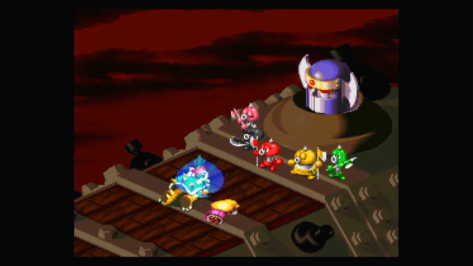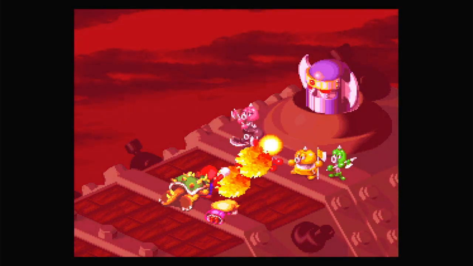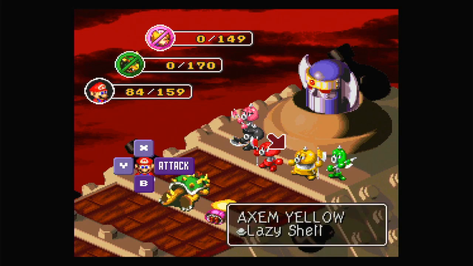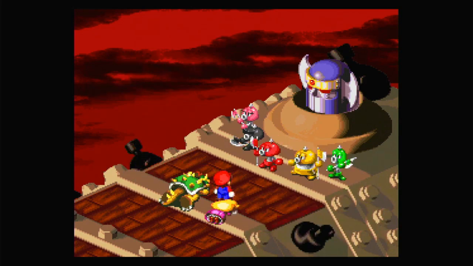Oh, I picked the wrong one. Why do you do this to me, game? This is actually going to have no effect, so I don't know even what the point is. I could also try and take out red first, but I don't think that's going to work. Ultra Flame Yellow.